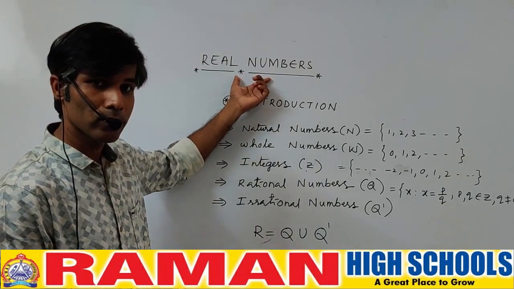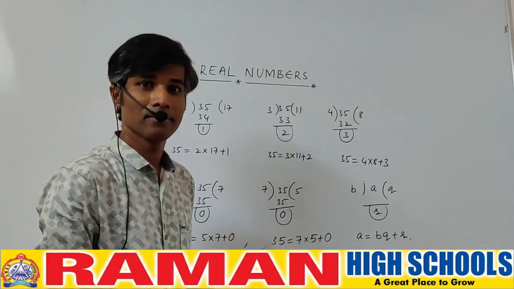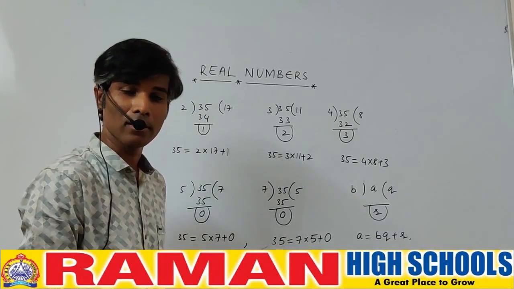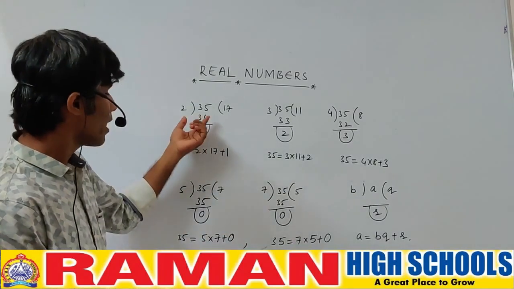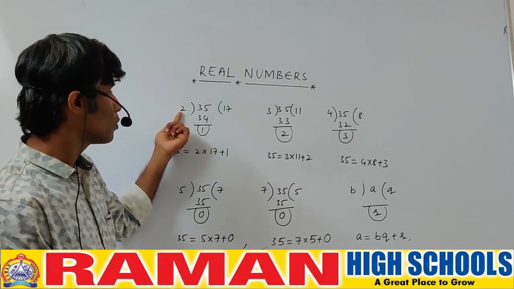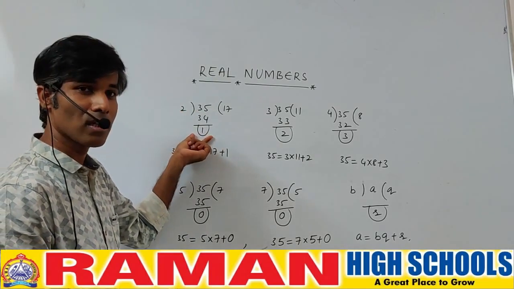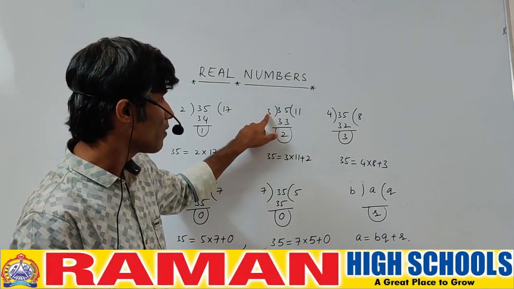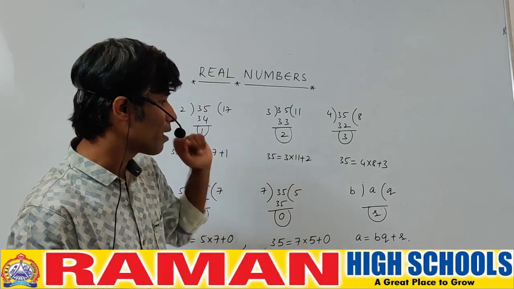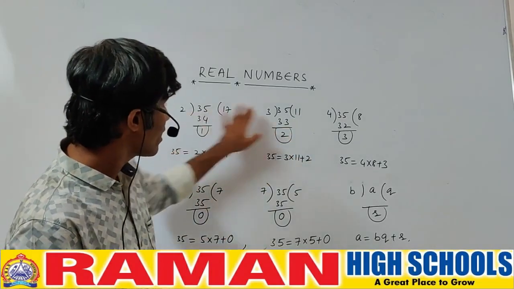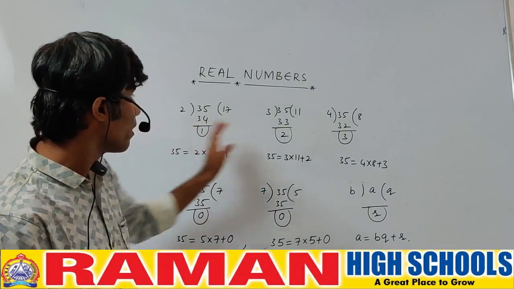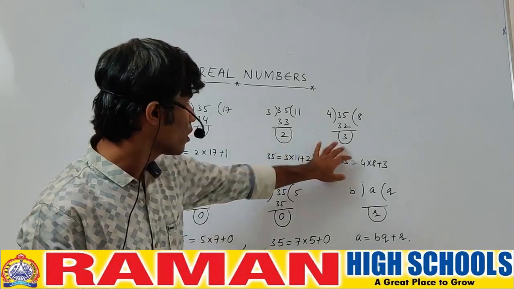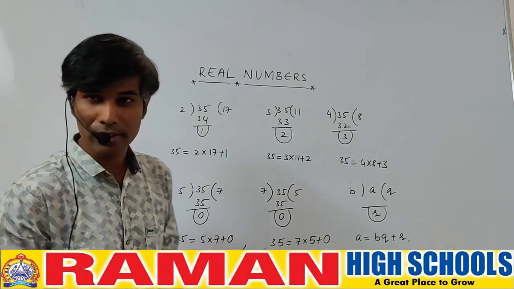This is what we are going to discuss now. So let us see some divisions, what you have learnt in your 3rd and 4th standard. See here, 35 is divided by 2. We get the remainder as 1 and quotient as 17. Here, 35 is divided by 3. The quotient is 11 and the remainder is 2. In all the cases, 35 is divided by some number and you got some remainders: 1, 2, 3, and here 0, 0.